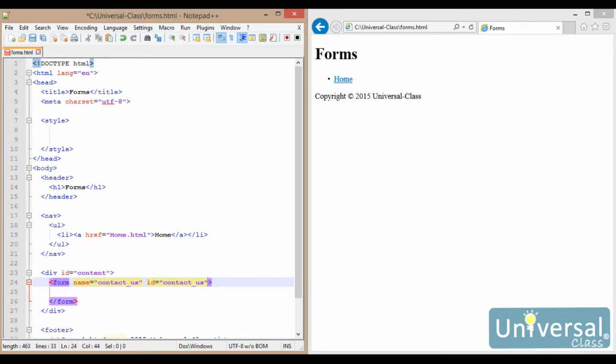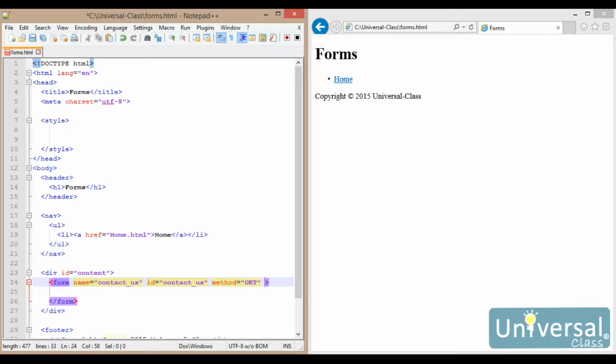A form also has a couple of other elements. It has to have what is called a method, and this is going to be the method that is used to collect the information from the user and send it to the server. And there are two different types that you can use. There is a get and a post. And I will show you through this lesson what the difference between the two of those are. There are some times when a get will be preferable, and there are other times when a post will be preferable, and we will talk about those as we go along.